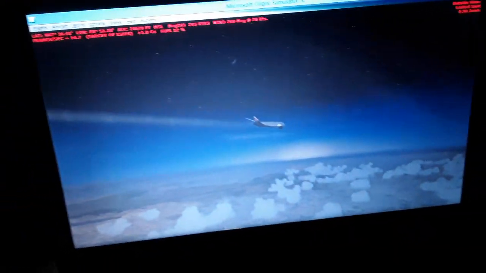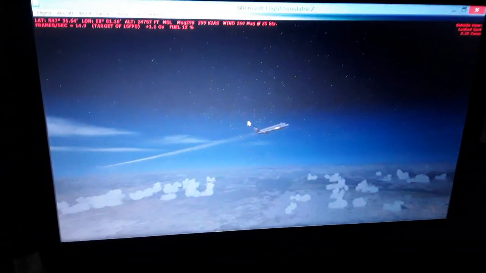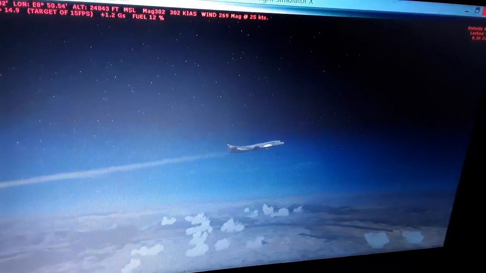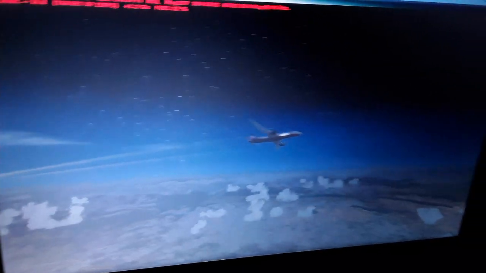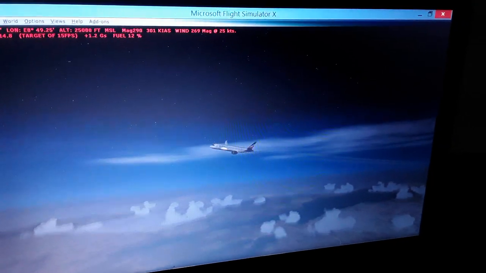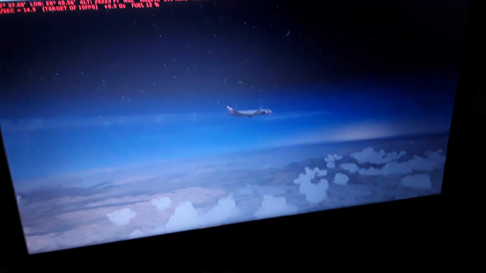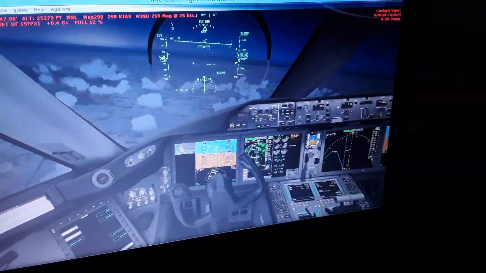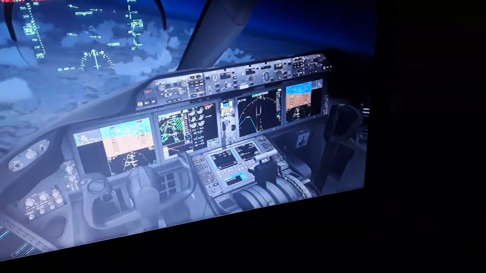So we need to start the descent now of the aircraft. So we make a turn. You have the most beautiful view of the galaxy here, as you can see. The lakes behind us, Germany over here, and France. So we start the descent now. Descent rate increase also. Speed brakes extended.